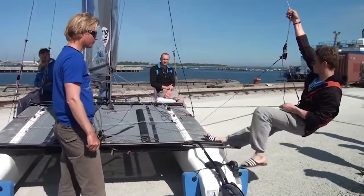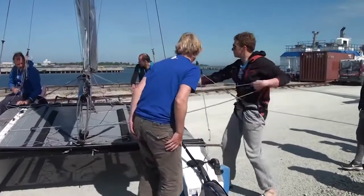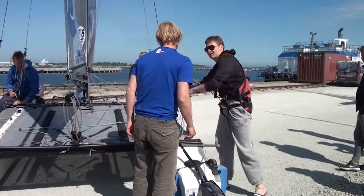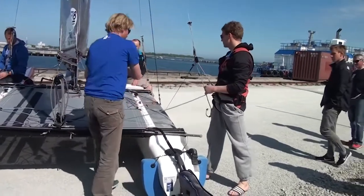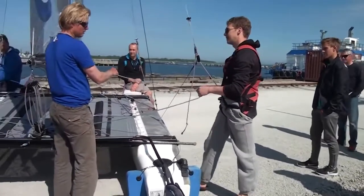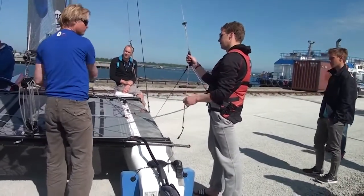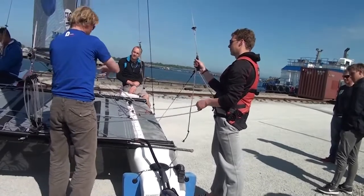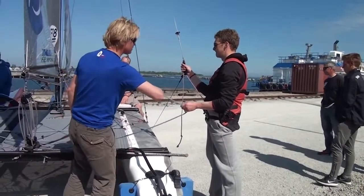Okay, now it just won't move. As it should be, yes. Sorry? But now it won't lose. Well, the spinnaker isn't that hard during the jibe to pull in, but you don't want to do it like this, because then you're not able to, you know, you can pull, and you can slide, you can pull, you can slide.